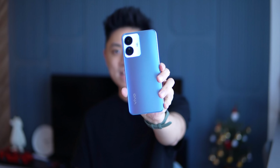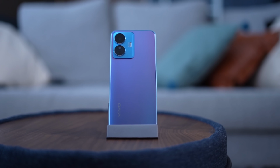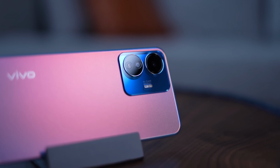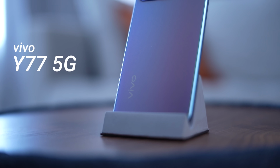Now today we're going to be checking out the brand new vivo Y77 5G that just landed here in Malaysia. Now Vivo is saying that this device is made for the youth, that's why it comes with the Y at the front, but it's got a couple of key features that Vivo wants me to share with you guys. So let's check out what's really interesting about the Y77 5G.